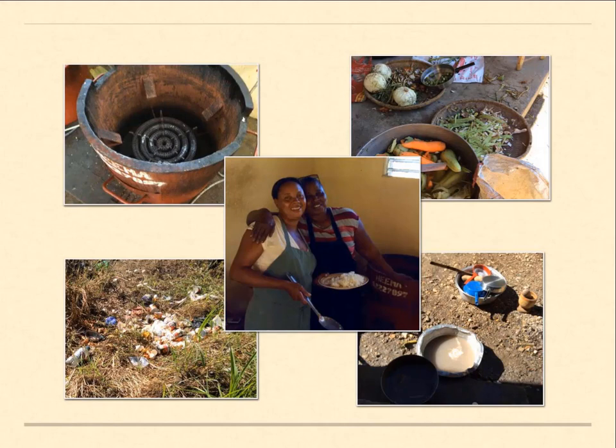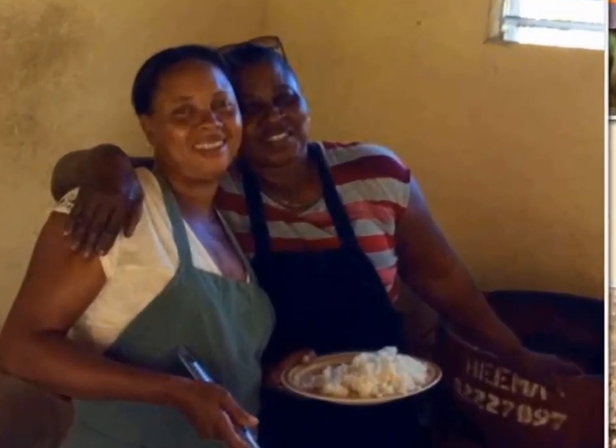With our students, we do something I call a resource tour, and we start by getting to meet our kitchen staff at the university, because these are the women that we are going to be empowering and learning from. We take the time to listen to their stories and look at their patterns of use. We always start in the kitchen whenever we're thinking about installing a biodigester and looking at what they're already doing.